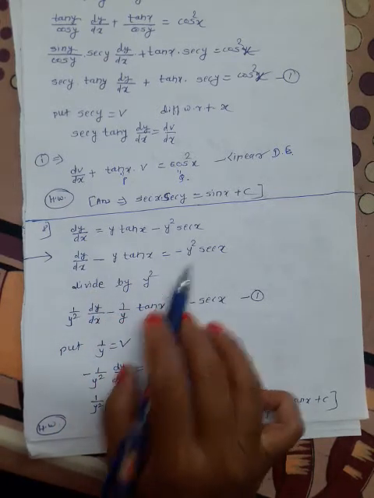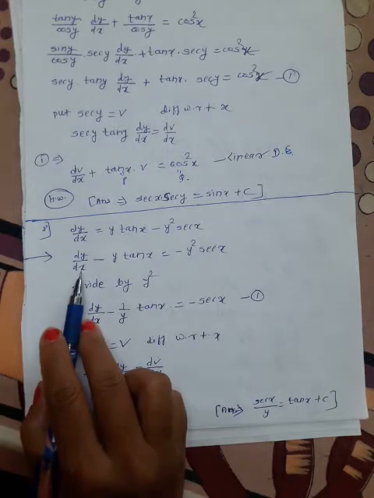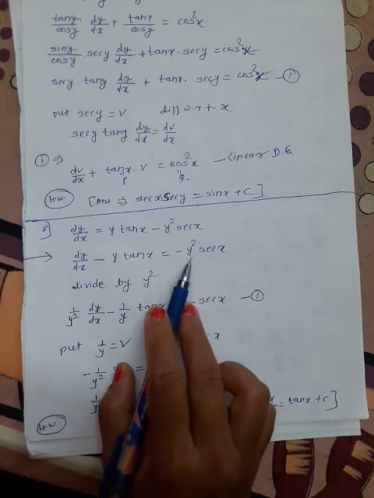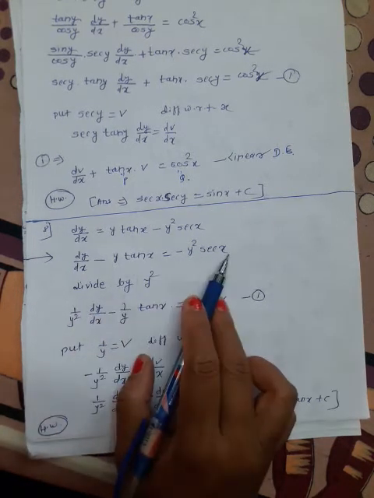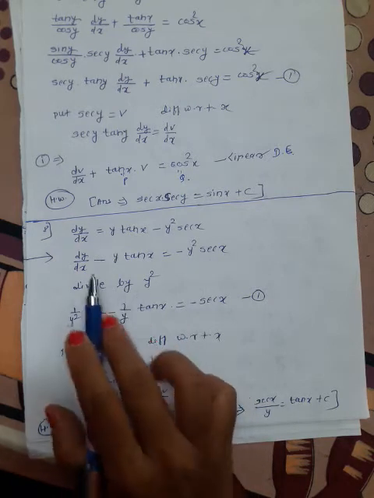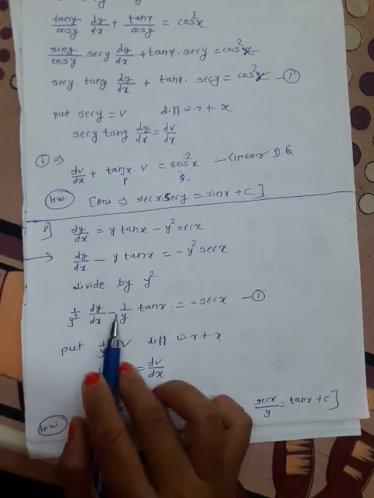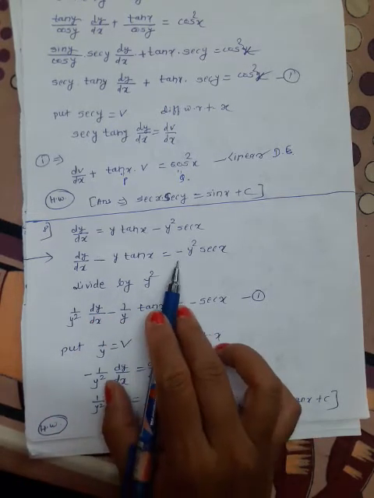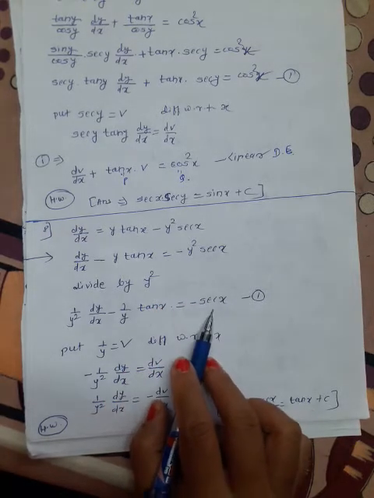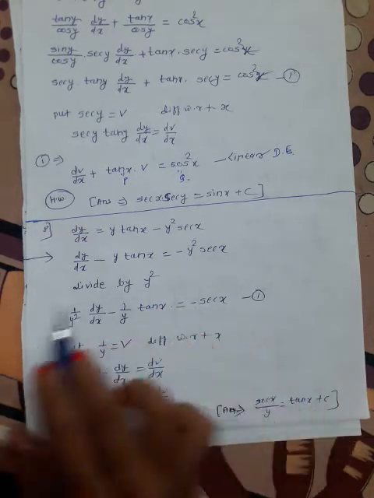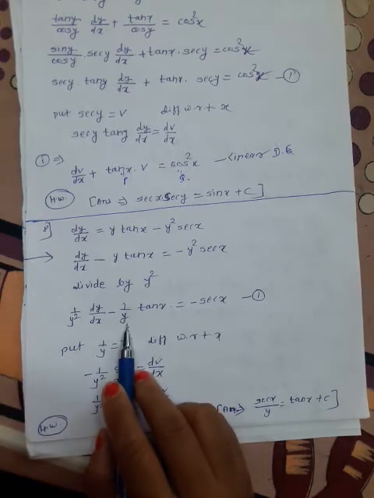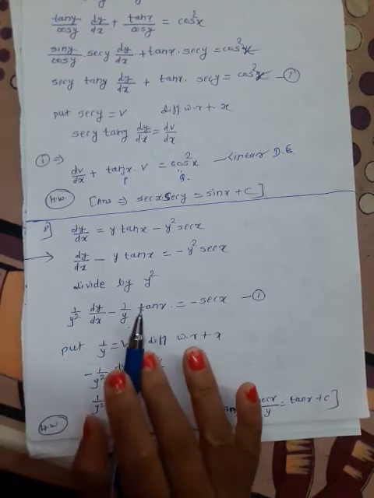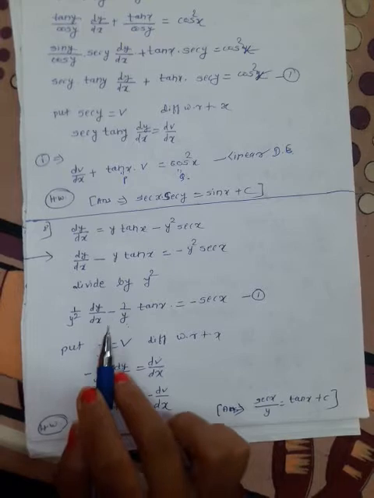Now if you observe RHS side, on RHS side we want only function of x. We don't need this y square or minus y square. That's why we have to divide this total term by y square. Therefore it becomes 1 upon y square dy by dx minus, y gets cancelled, 1 upon y tan x as it is, is equal to minus, y square gets cancelled, and only sec x. Now if you observe this thing, only variables should be adjusted. Constants we can adjust at any step.